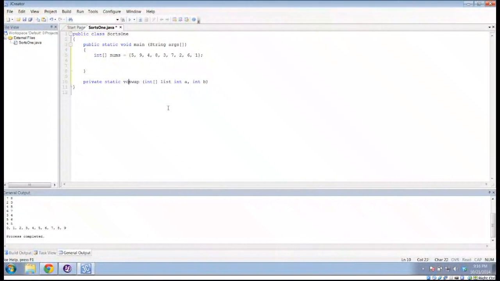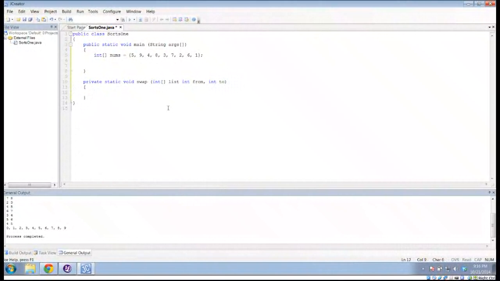So this is going to be a void type method. So I've got private static void swap. And it's going to be given a list and two parameters, something to swap from and something to swap to. So we'll just call that from and to, just to give an idea of what's going on here.